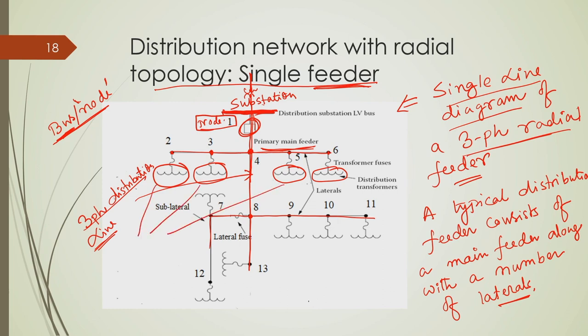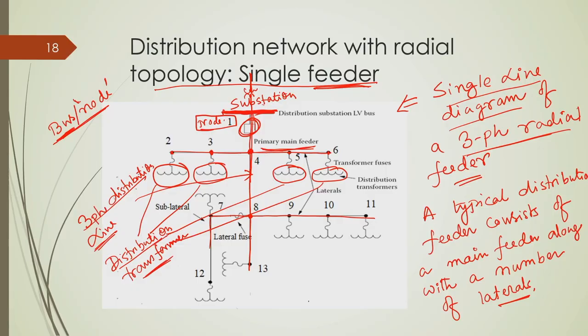These are the distribution transformers, whose primary responsibility is to convert the distribution voltage level to the utilization voltage level required by the customers. They step down the distribution voltage further. In India, they convert the typical 11 kV distribution network to 400 volt utilization voltage. From there, a single phase customer will get 400 divided by root 3, that is 220 volt single phase, or maybe a 400 volt three phase supply.